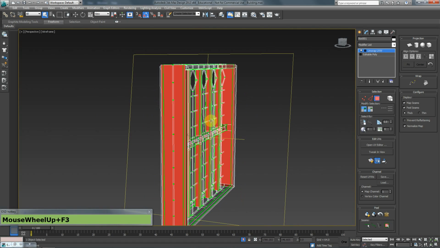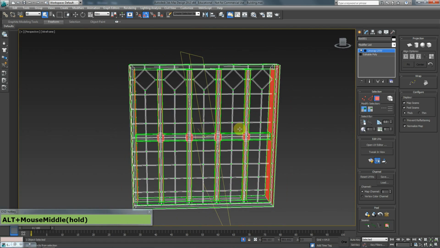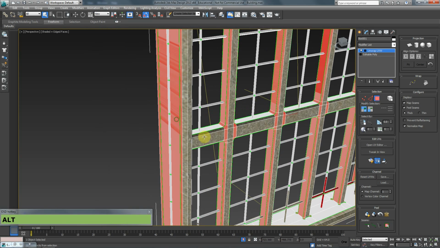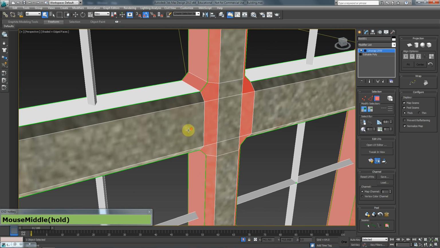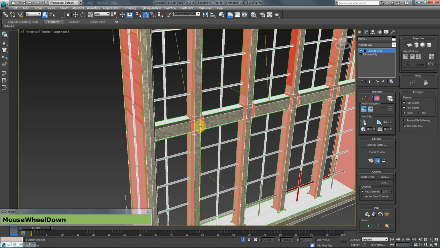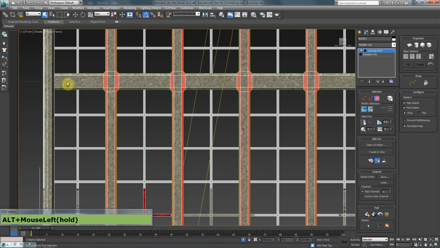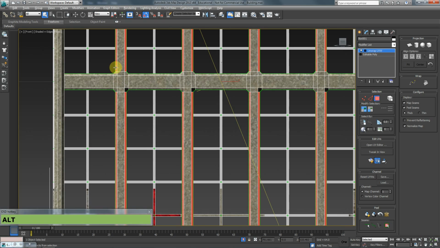Let's see what we have. I think that's pretty good, except I may also not want to have these ones selected. So I'm going to go to my front view and make sure that I don't have these, or these. Actually, I may want to do that, so I deselect all of these. Hopefully I'm not doing anything wrong.